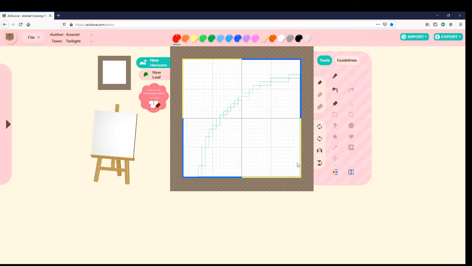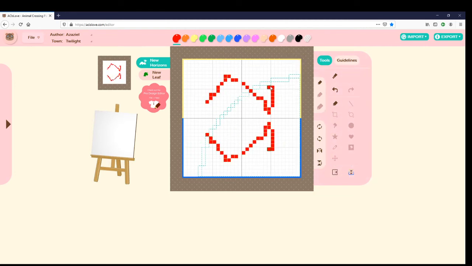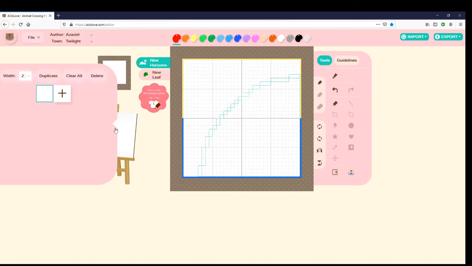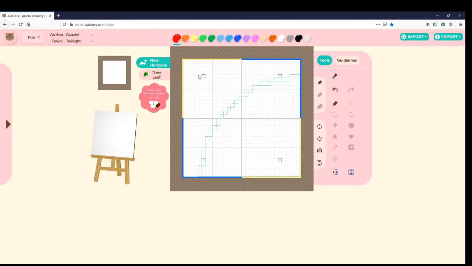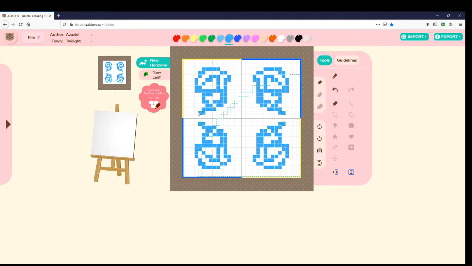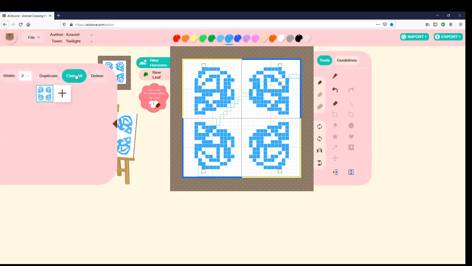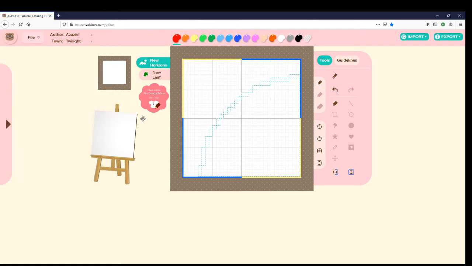And again, mirror top and bottom. Everything that gets drawn on the top is duplicated on the bottom. Now the nice thing also is that you can have both of them selected, and you'll have 4 squares. So anything you do in one square gets done in all 4 squares. So you can have a lot of symmetry here. And I have no idea what that is. But that's pretty much this editor. It's very easy and simple to use.